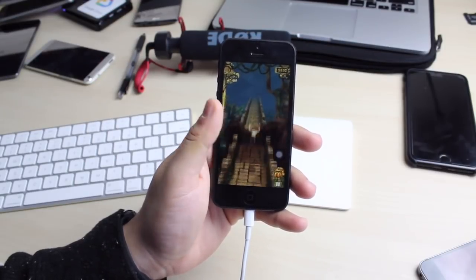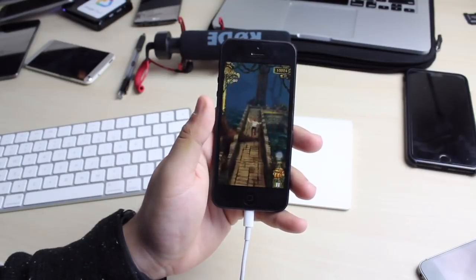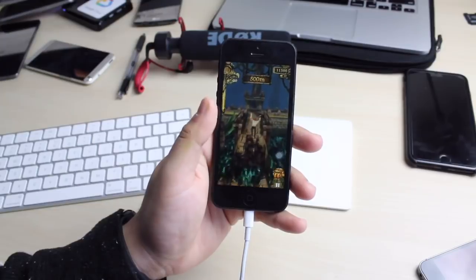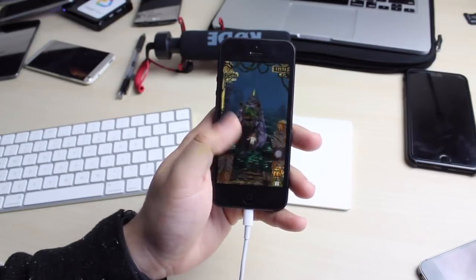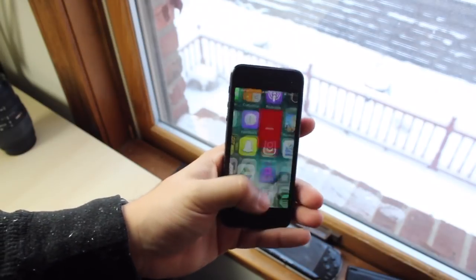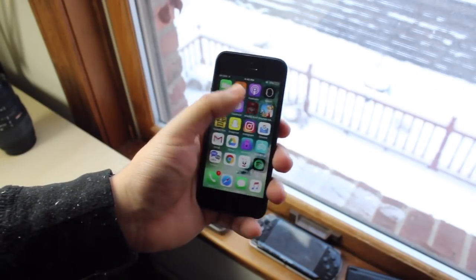So there's that. Or if you're 50 years old or above and you don't care about having a super premium phone, I mean, just to think that this phone was hundreds and hundreds of dollars, and now you can pick one up for 50 or less than 50. But if you're between 15 years old and 50 years old, I would highly suggest you not get this phone.